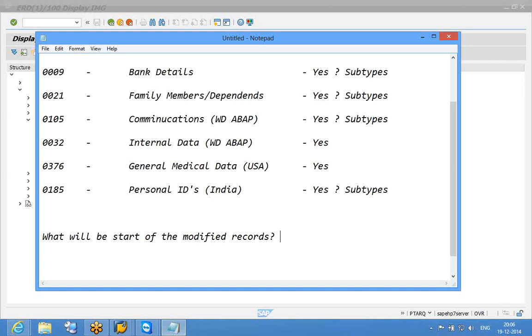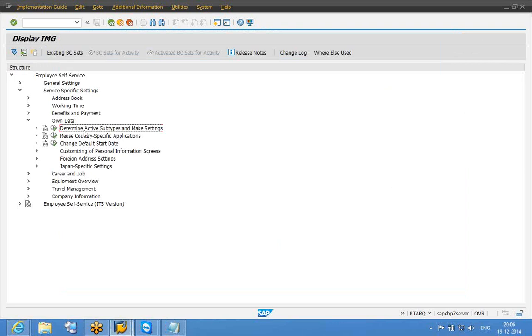But the system won't allow a past date as the record start date, because if you give a past date, overlapping records will get deleted. So it won't allow employees to give a past date.